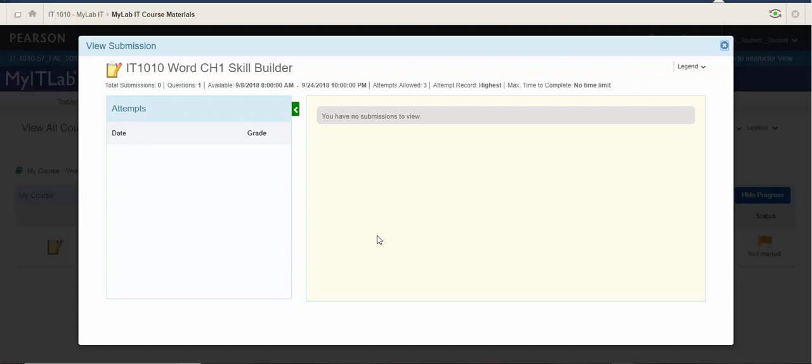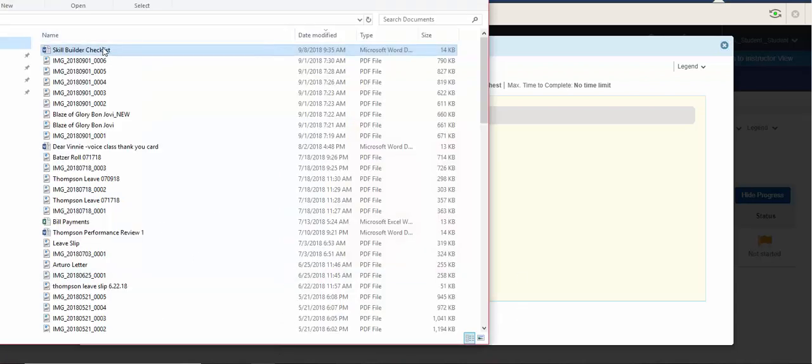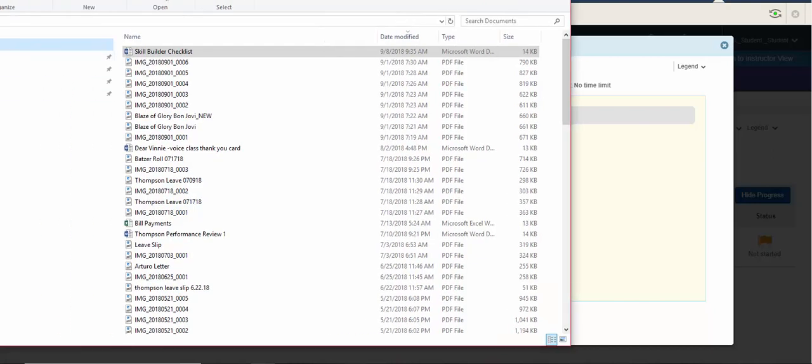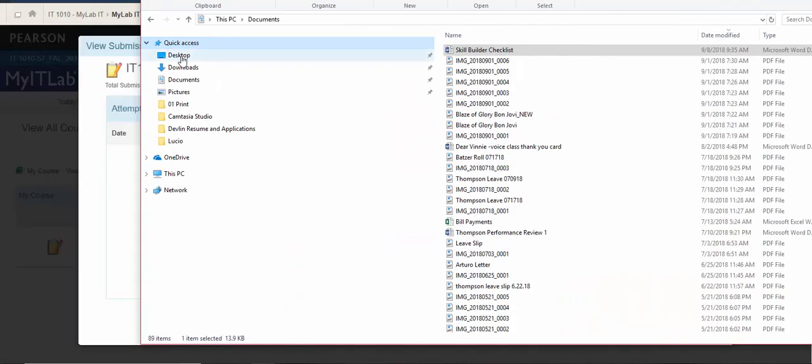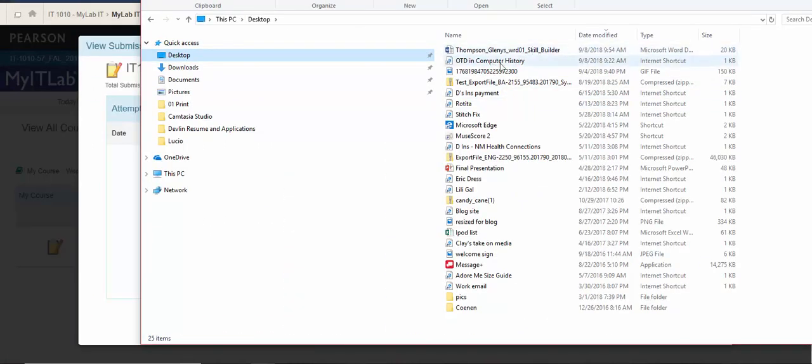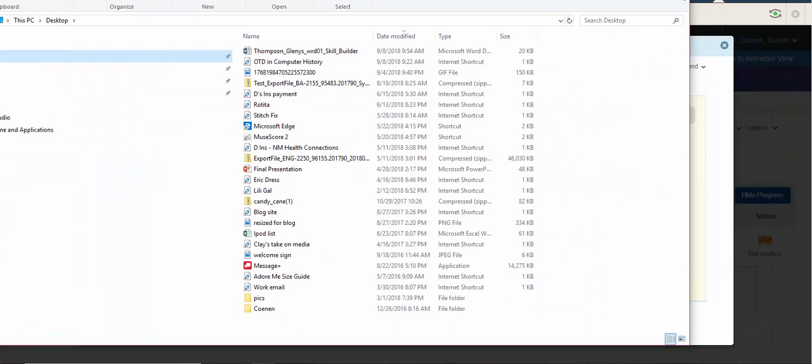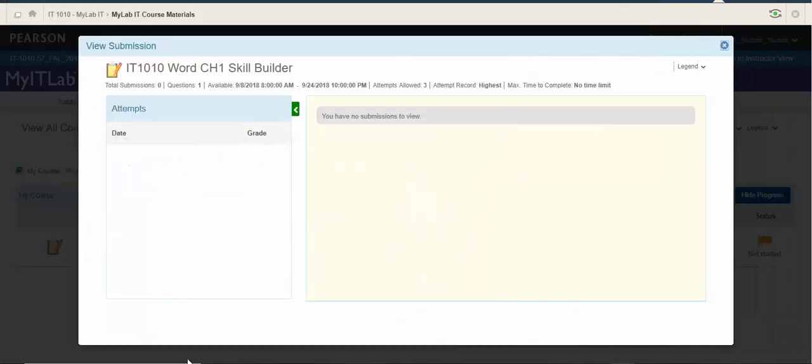So then go back to that original file, not the one that they give you here, but your original file that you just submitted. You go back to your original file that you submitted and make your changes and save it and resubmit it and look again. Okay? That's what's going on with that.